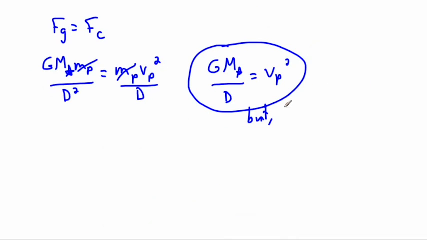Because it's going around in a circle, v is a distance over time. And because it goes around in a circle when it does its orbit, going all the way around in one circle, that's going around 2 times pi times the radius. The circumference of a circle is 2 pi r, but we call the radius d. And the time it takes to go around, that's the period. So then we have vp squared equals all this stuff. Instead of vp, I'm going to put in 2 pi d over t and I'm going to square that.